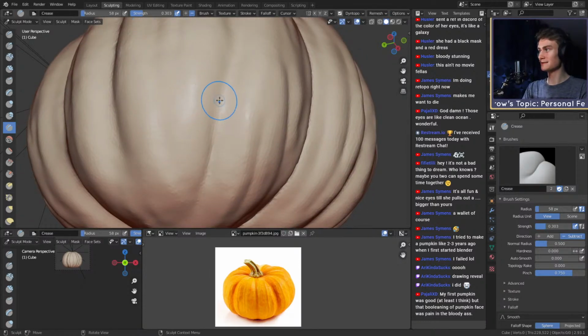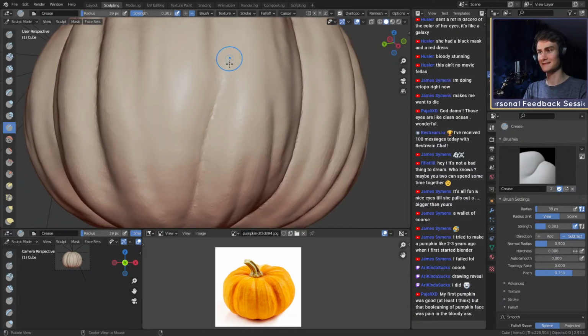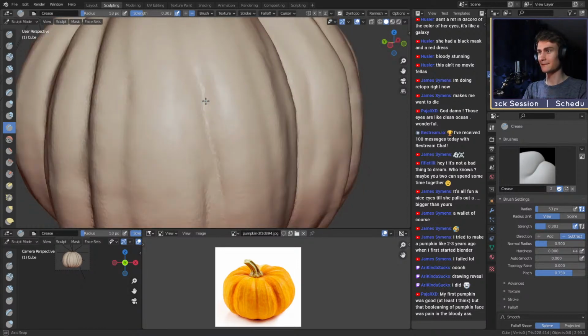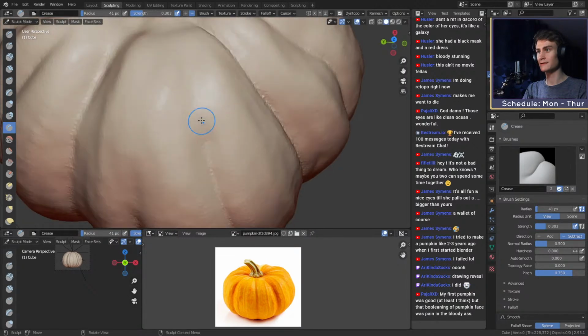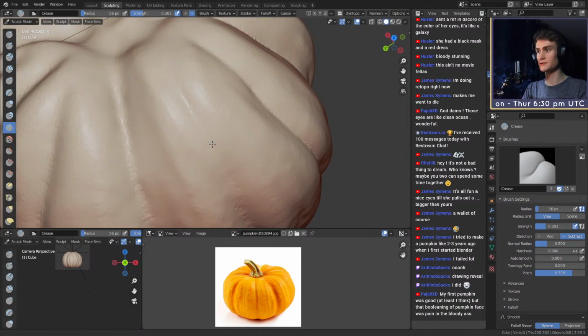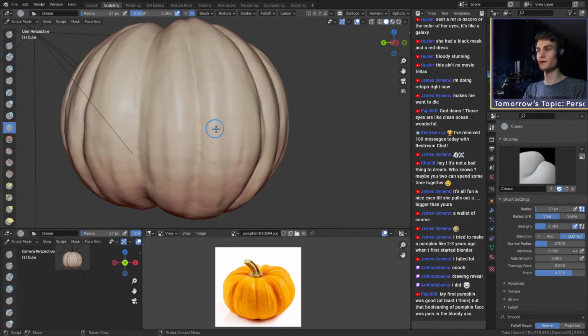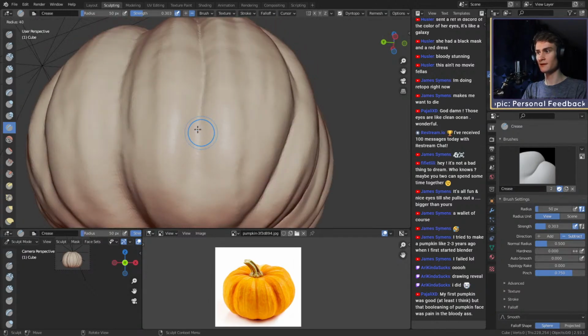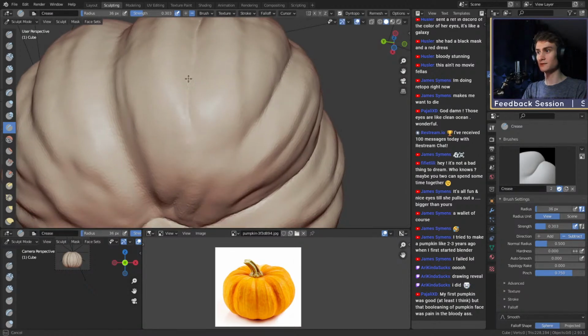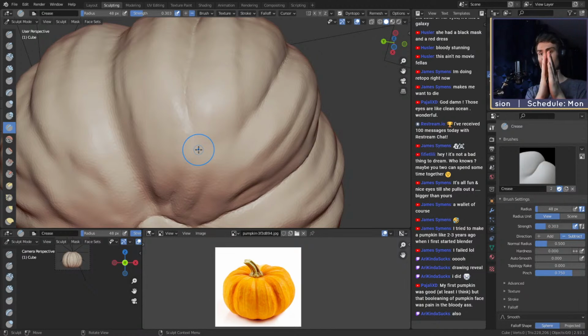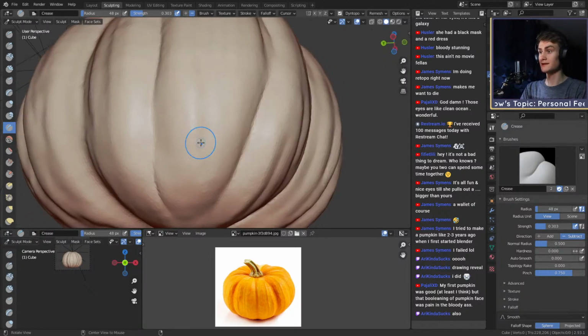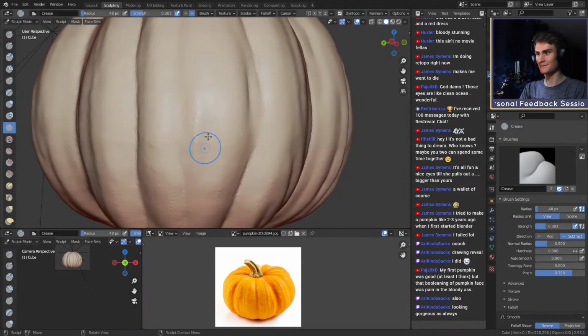My first pumpkin was good, at least I think, but that boolean of the pumpkin face was a pain in the bloody butt. Or ass. I think the boolean is pretty simple if you use two modifiers. The problem with just using the boolean modifier is that with difference enabled it digs into the mesh with the object that you determine to be the boolean object. If you add solidify first, though, you limit the thickness of the sculpt. Then if you bring the object deeper into the sculpt than the thickness, you can create holes pretty easily. At least in theory. I think it works that way. We're gonna see very soon.